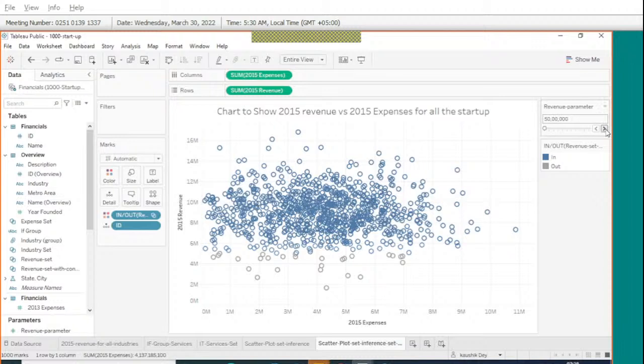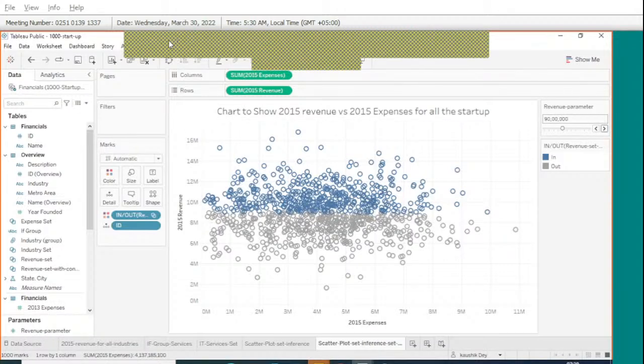So when you say 5 million, it now shows those startups which have revenues more than 5 million, 8 million, whatever number you are selecting. That is the intent of this chart, so that we can highlight the firms with revenue more than 9 million, 10 million, whatever value we select from the parameter. As per the value, the gray color will increase. Correct. Understood.